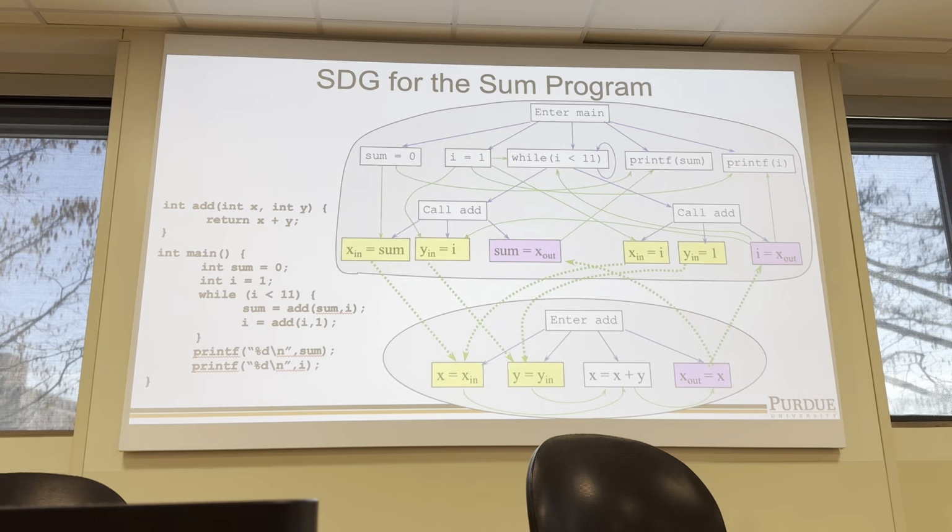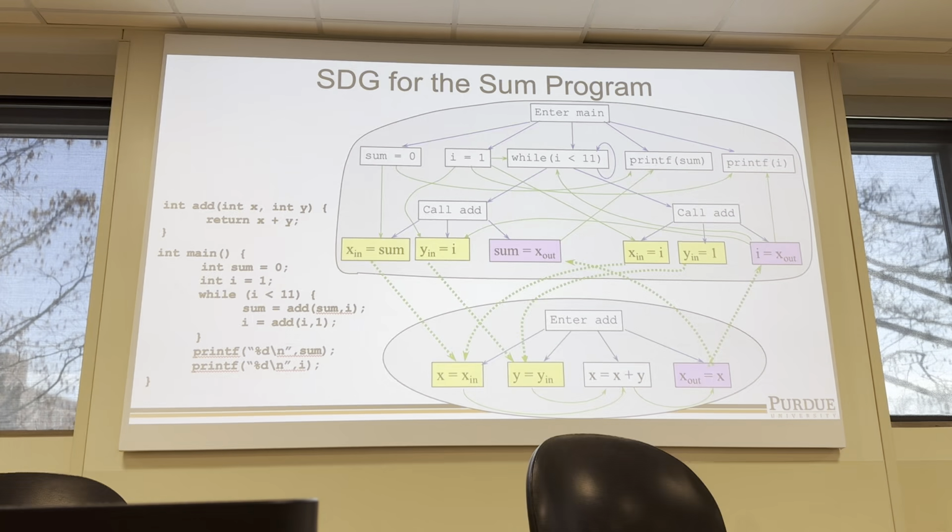So let's think about the enter main. Why do we have enter main? If the program starts, then all the other things below the enter main with these blue outgoing edges are guaranteed to be executed, right? Yeah. So that means if the while loop is executed, the code found in the loop body of the while loop is executed. So we have a control dependence. That's one deal, right? Yeah.